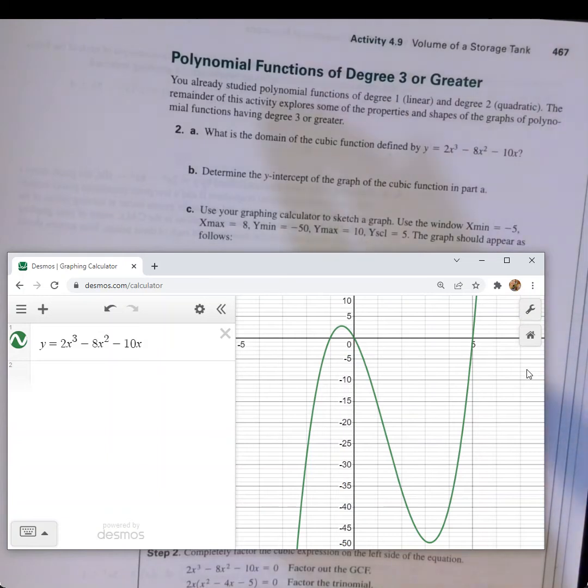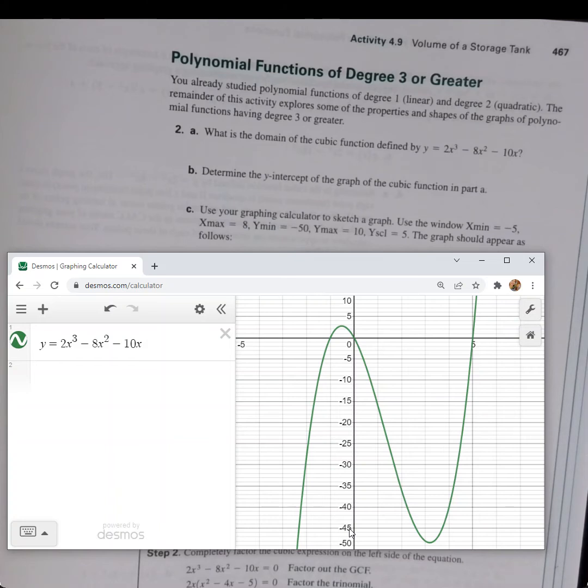And there's the function. So what the scale does, it just means I don't have to have labeling on every number. It labels them by 5. That's what that y scale of 5 means. It means my labeling is by 5. No big deal. Okay. So that's my picture for this function.